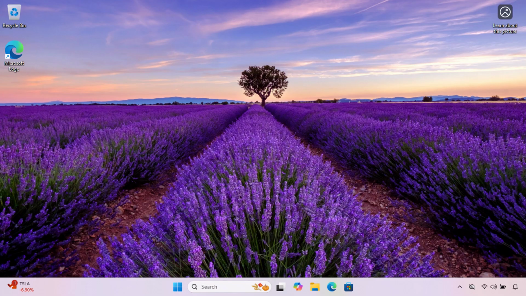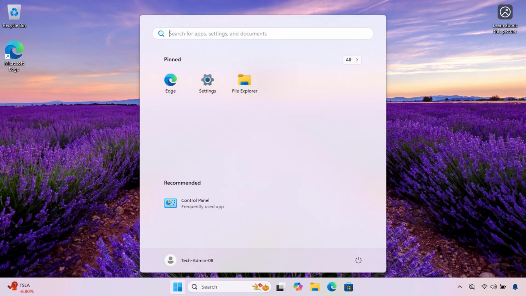Now, let us see how you can find which Windows, which edition, and which version you have on your computer, and whether it is updated or not. When you are logged onto your computer, of course, you click the start button. When you click the start button, you may have an icon for the settings application, or if you don't have the icon here, you can click All.